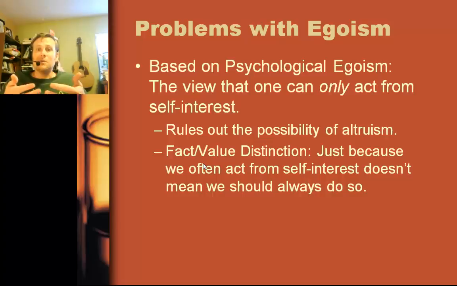It looks like people sometimes do act altruistically, that is, without regard for their own self-interest, but rather for the interests of others. So the paradigmatic example of this is the soldier who throws himself on a grenade to save his friends' lives. The idea there is the person doesn't throw themselves on the grenade for themselves, right? They throw themselves on the grenade for their friends. It's not that they're making themselves happy. Rather, they're helping other people. So it looks like people can act based on motivations other than self-interest.